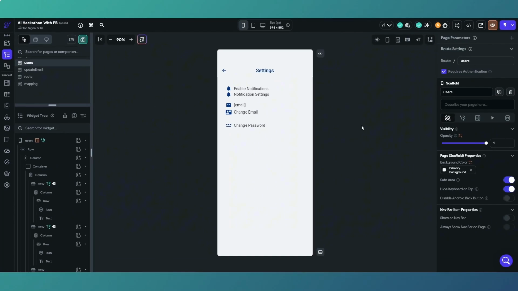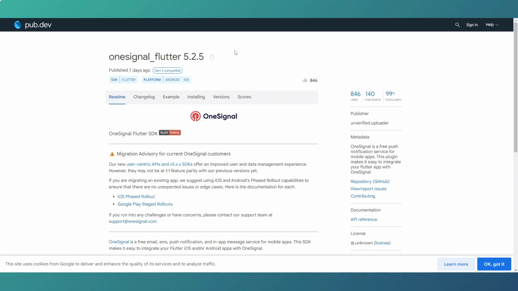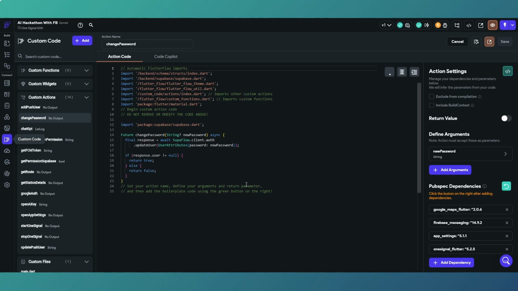So as I said at the beginning, I've done this via the OneSignal SDK. In the previous video we did it all via API calls, and I thought I'd try something different for this one and see how that functions and if it was easier, and it definitely is easier, rather than, if you remember, it got a bit convoluted in the end. So if we go to pub.dev, this is the package we're using, basically the OneSignal Flutter package, and we are bringing it into our code as a dependency.